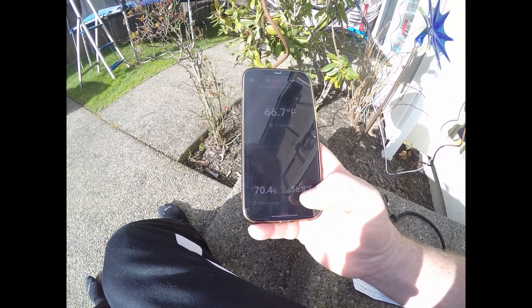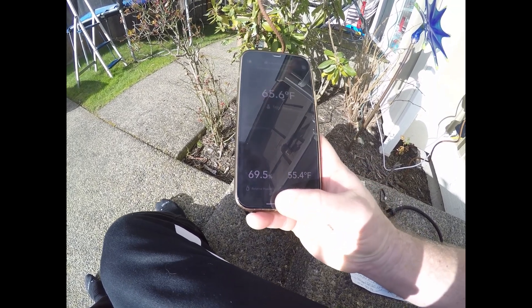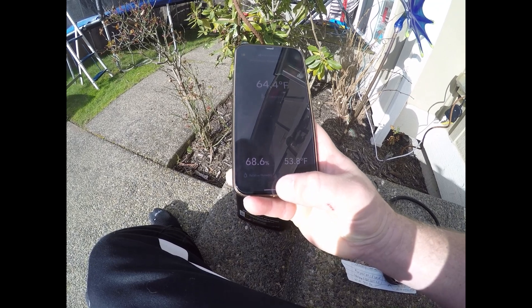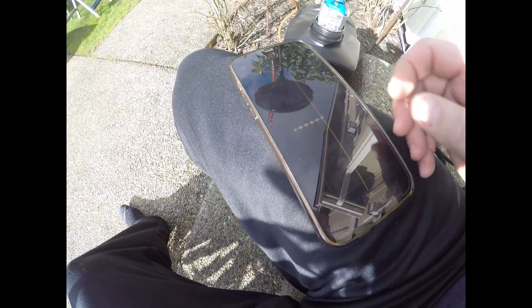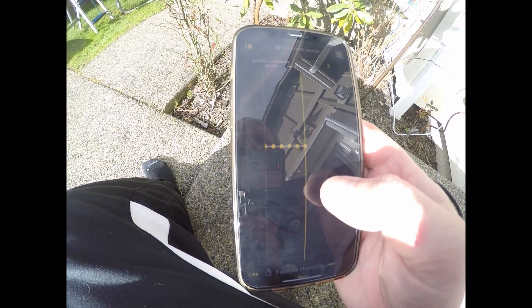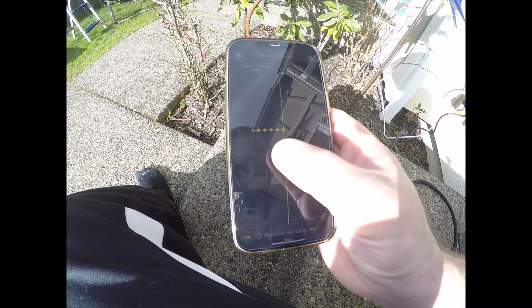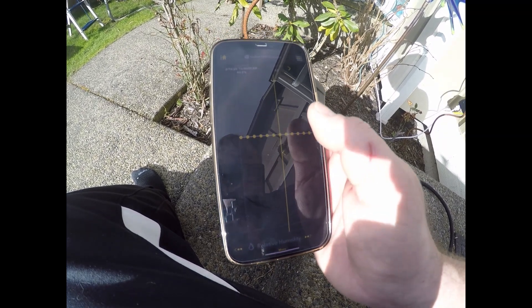The app has a little dashboard that tells you what the current data is. Right now we're at 65 degrees with about 70% humidity — it is a sunnier day than usual out here, no water on the ground, a dry day today. You click 'more' at the bottom to look at historical data, and then you can select graphs — one for temperature and one for relative humidity. Looking at the data here, the last reading at 1:30, with the drop inside the container, showed relative humidity at 60.5%. Scrolling through, I'm collecting data every 10 minutes on the humidity level inside the jug.